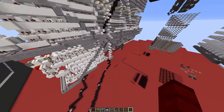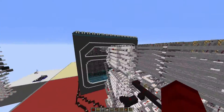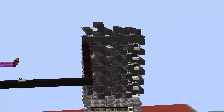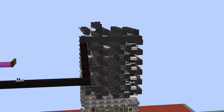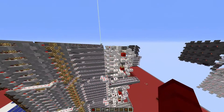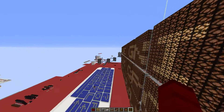Over here we have this thing, hooked up down here to all the receivers. I have two of these — these are just transmitters as well, because I need to test these. I had to replace this one once or twice because it wasn't working. First I had to rebuild it, copy-paste it, and flip it — and when I flipped it, it broke. I had a couple of issues, so I had to build another one and test it to make sure the receivers weren't broken as well.